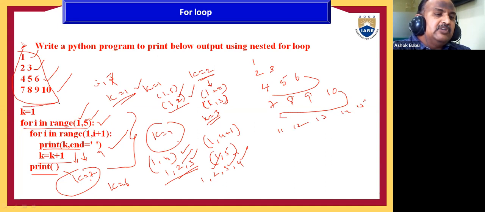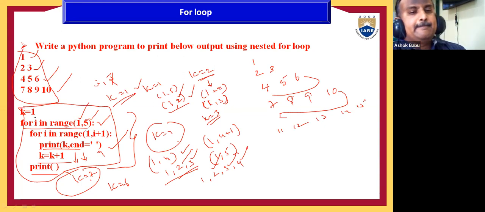Please note the small program. Please note this one, note the program. Yes, any doubts? Does anyone of you respond? Any doubts?